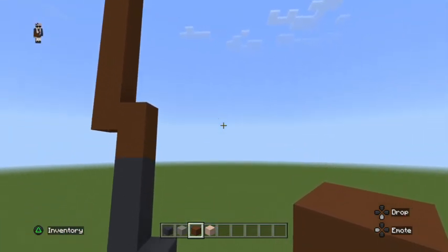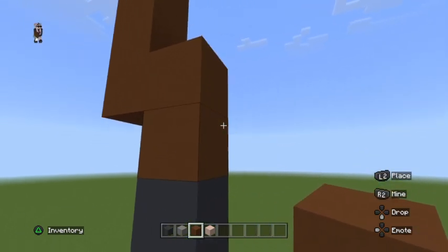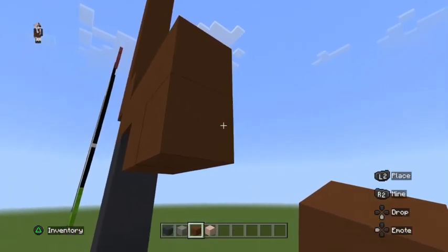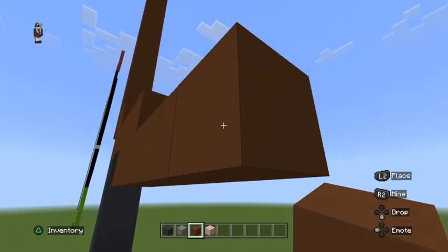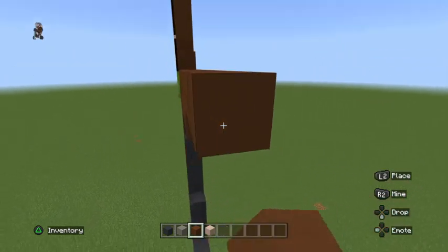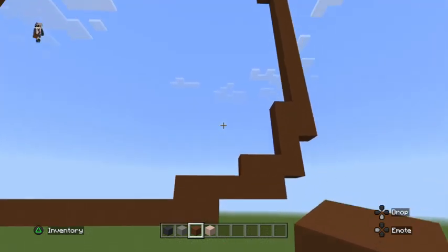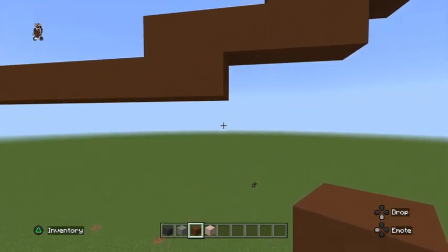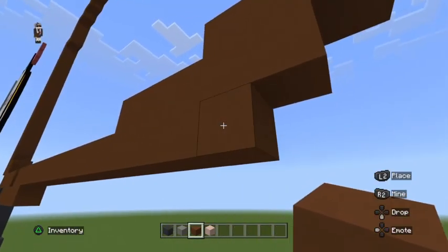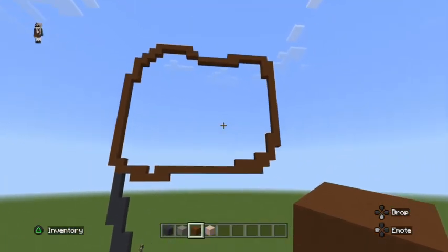Then we are going to go back to this side and go 1, 3, 4, 5 and just connect these two. We are just gonna skip 1, so there's a part of the toast.